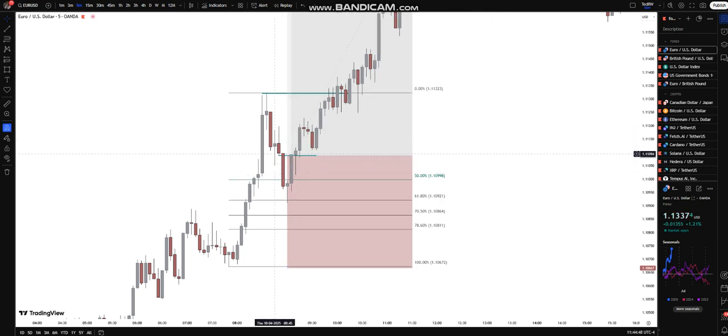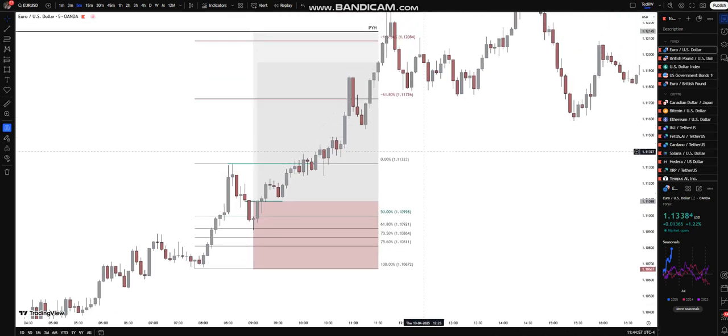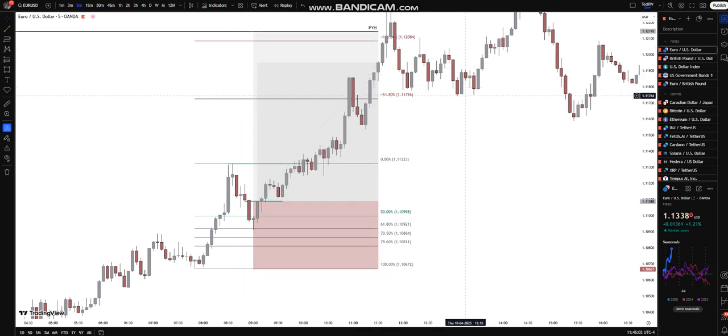Okay, this is where predictability comes into play. More likely than not, if we manage to close above this and actually disrespect this 5-minute fair value gap, this is where we can predict that more likely than not we are going to see a trend and prices being traded higher on Euro USD.